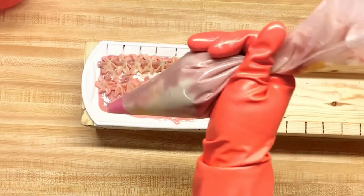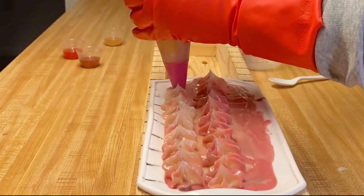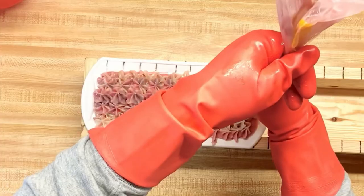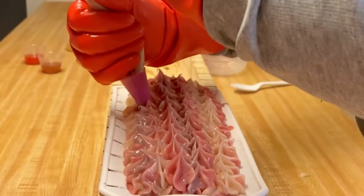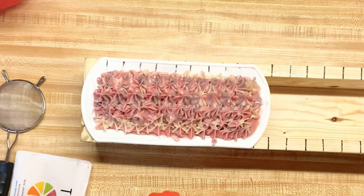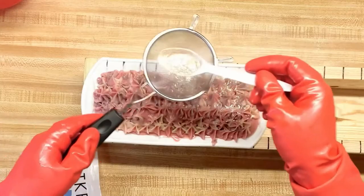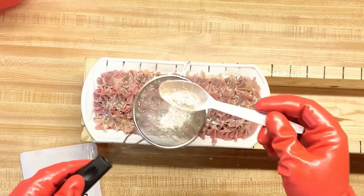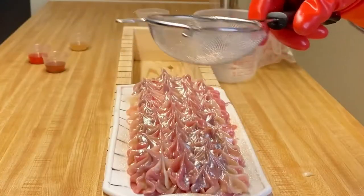It's been forever since I've piped. If you want to rotate the colors, just twist the piping bag around. It's starting to get a little runny on me at the end so I'm trying to be careful. I'll go ahead and fill in a little bit of the spaces. It did not turn out how I wanted to, so on the fly I'm going to add a little bit of shimmer. I normally would use a smaller tool but I can't find it right now, so this will do.